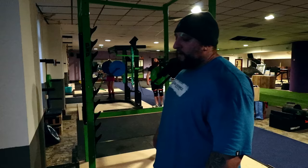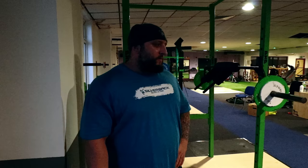I had a hernia operation in 2016. I just started back training. It was 60 kilo squats and like 120 kilo deadlifts. They were rough times, but it's a part of the process. It would probably have been nice to document that and show the improvements each week, because after 4 months, that's when I competed at Britain's in 2017 and I came third.